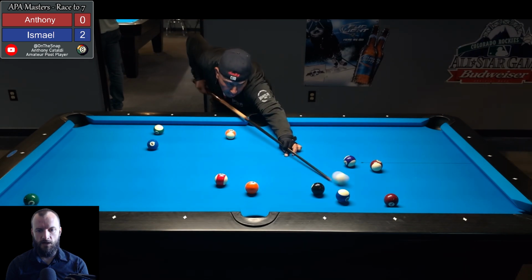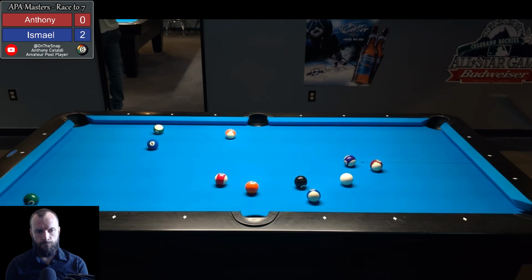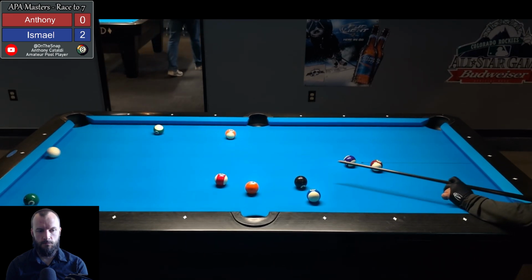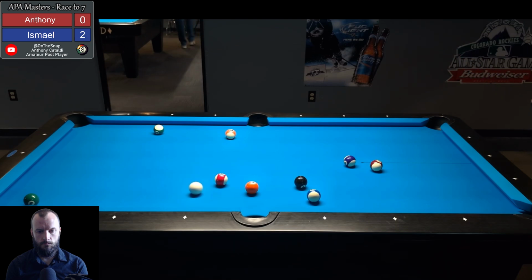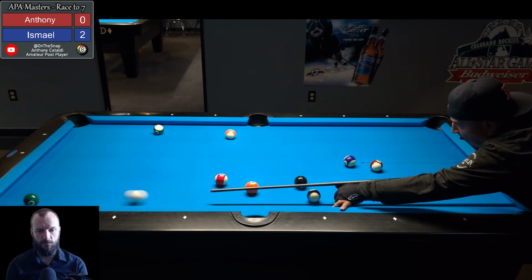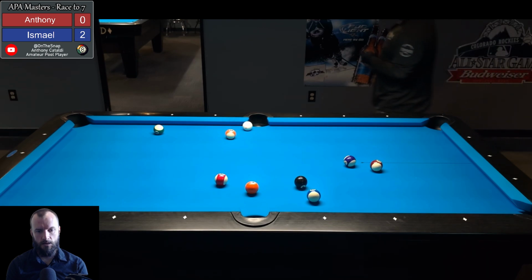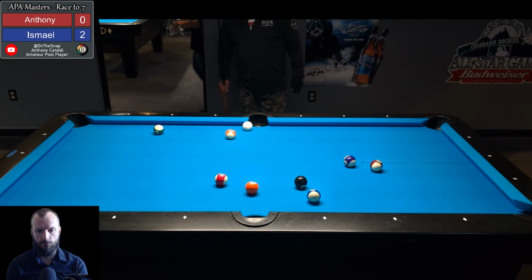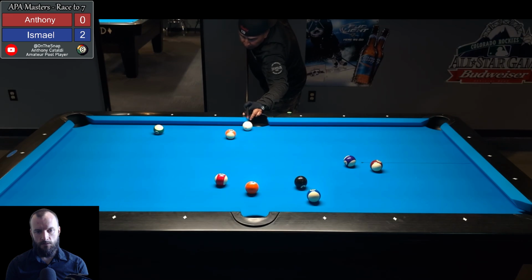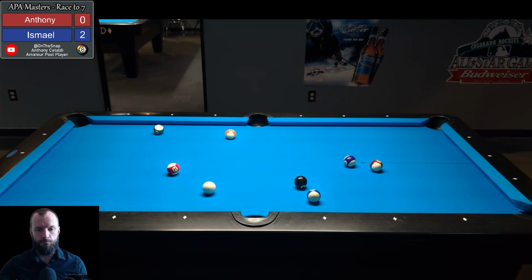Yeah, like I said, interesting style, right? I mean, just keeping it simple for the most part. Seems relaxed. And he has to just make a good positional shot to get around for the 5 in the side. This could get dicey with the 13, but he's got good speed to get there. And he can soft roll this, or he could jack up and shoot a stop shot. Yeah, he wants to just hold it there. I think that's the way to play it. Doesn't really hit it straight into the pocket, but the 11 ball helps him out.